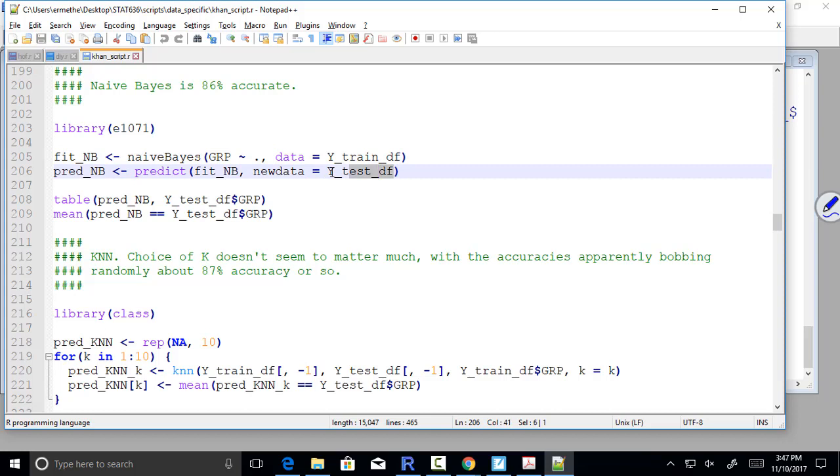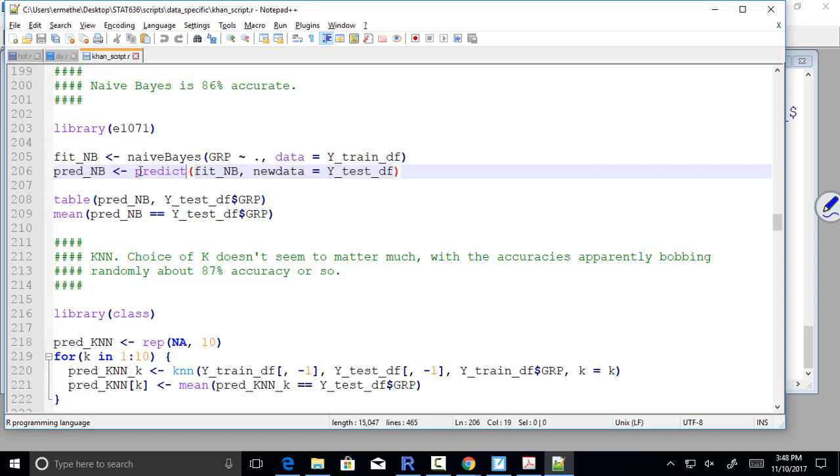And the test data are then used only to evaluate the accuracy of the model. Many of the predictive models that you'll meet in the upcoming weeks can be modeled with this type of language, where you say my fitted object gets naive Bayes or LDA or QDA. You can interchange lots of different predictive model types with the naive Bayes here. But the fit underscore whatever is your fitted object. And then the next step is to use that fitted object to make predictions.